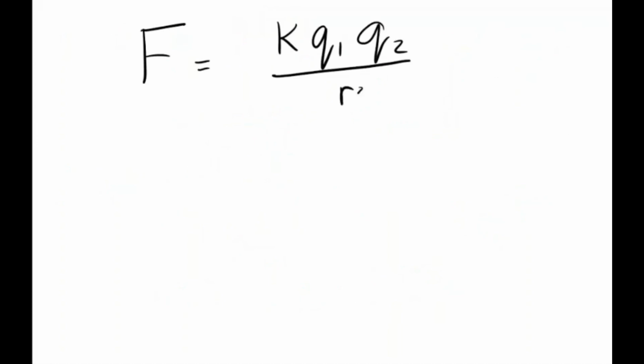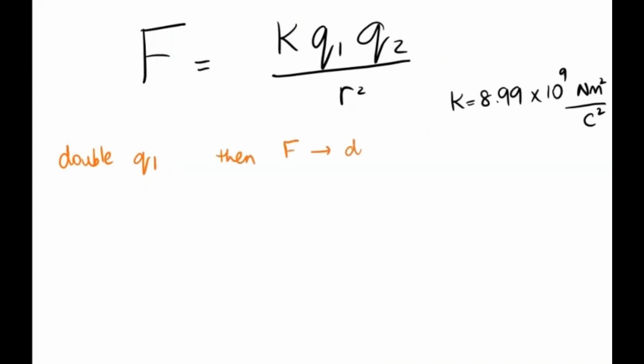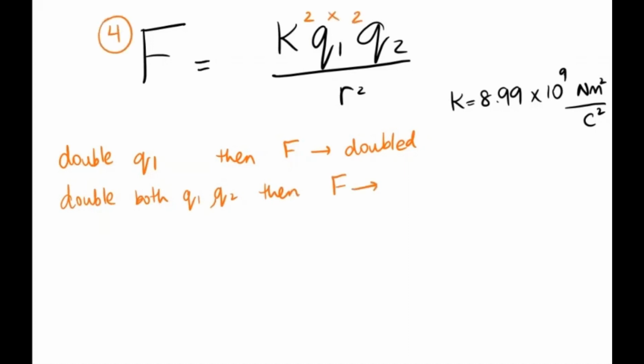Now let's go back and write down Coulomb's law again. I'll write down Coulomb's constant as well as a reminder. Let's make some examples to help us understand how one quantity affects the other. So let's say we double the Q1 charge. If I put a 2 with Q1, I get a double force. Similarly, if I double both the charges, Q1 and Q2, then 2 times 2 will give us 4 times the force. So the force is actually quadrupled.